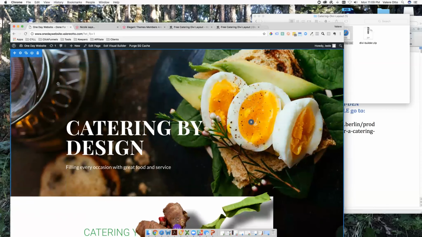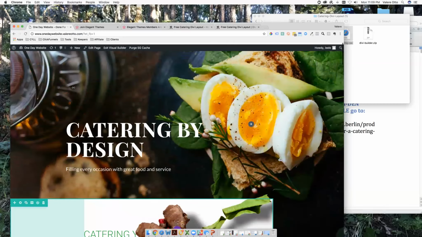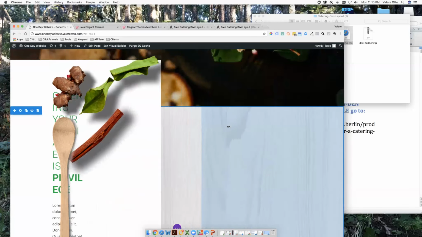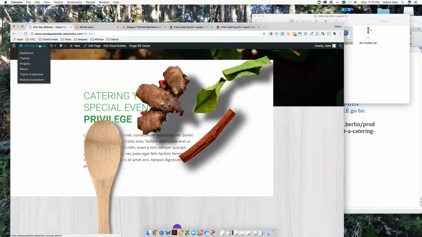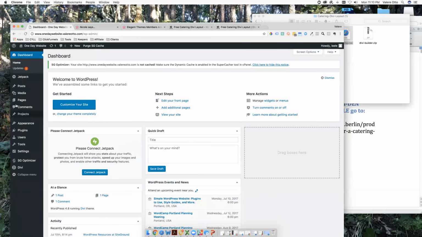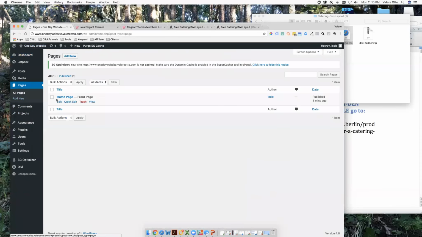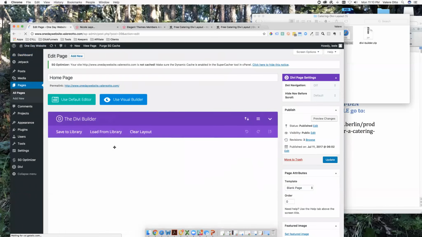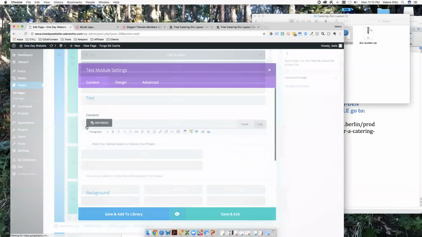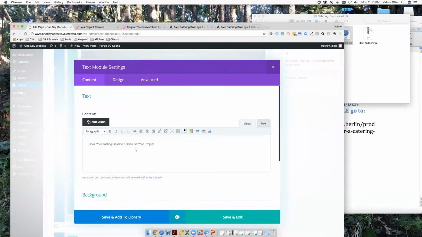So now that you have your catering website, you can go step by step and make the changes either on the visual builder, and you can see where these things are layering. It's going to be very difficult to do that. Sometimes you can adapt that by shrinking. Most of the time I find it easier to go just back into the page and to do it from the page. So go to the page, go to the home page, find the section that you're referring to, and then make the changes from there. Like for instance, this section, for instance.